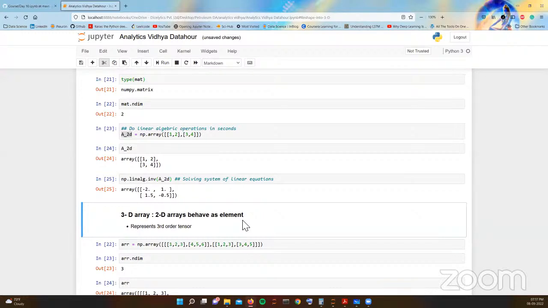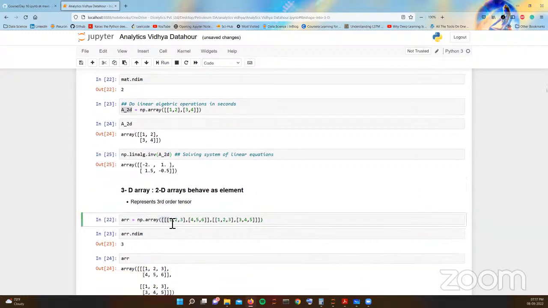Here you can see when I'm creating a 3D array, again, three square brackets are there, right? One dimension is this particular dimension, the 1D array that we initially talked about. The second dimension is this one element of this particular 3D array, right? And the third dimension will itself be a complete array. Let me show this ARR first.